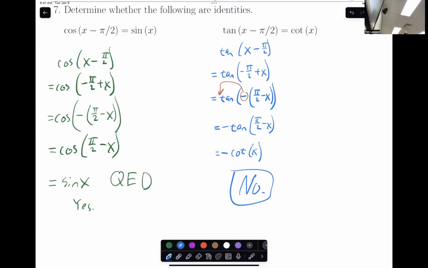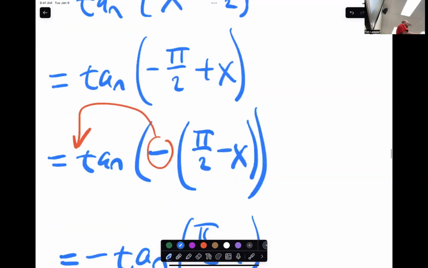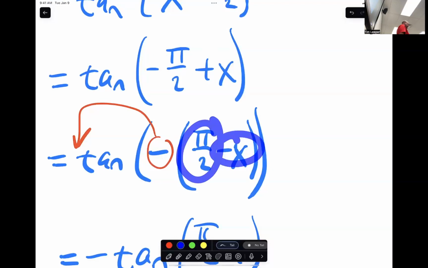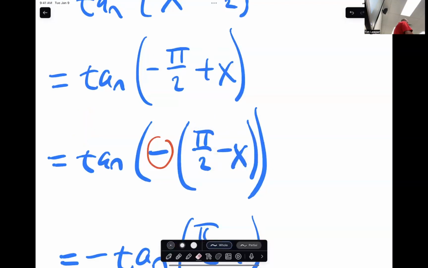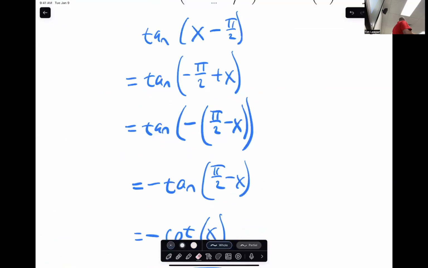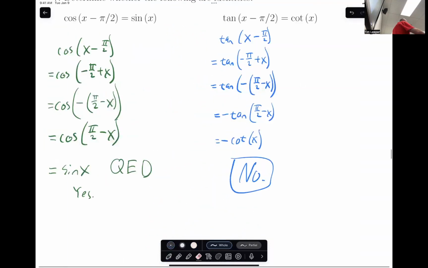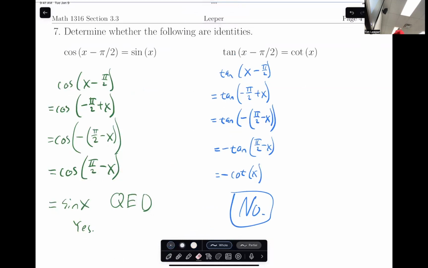How did you go from pi over 2 plus x to pi over 2 minus x? I went from x minus pi over 2. Oh, you're talking about over here. It was negative pi over 2 plus x, right? That negative is important. So what we're doing is we're factoring this out from both terms. So I'll write it down there, and then this becomes positive, and that will become negative as a result. Okay, so you factor the whole thing. Yeah, from both of them. Which of course is why it becomes pi over 2 minus x there. Good deal. Any questions?